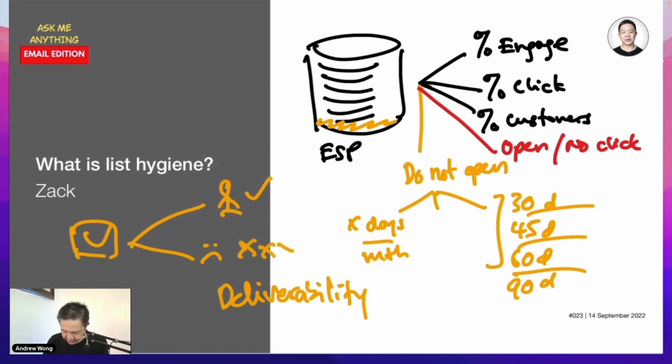Then the ESPs will basically mark you as potentially a spammer because you're sending to people who don't interact. So that would affect your deliverability. That will affect your sending domain reputation, for example. And before you know it, most of your emails or a large part of your emails will end up in the spam or junk folder. All right, because you're deemed to have a bad reputation. So by virtue of you removing this group who did not open, you actually fix this area. Okay, so this is what generally you call list hygiene.